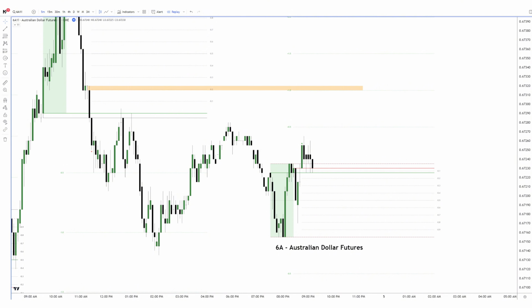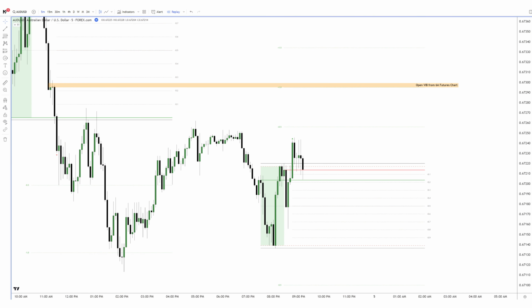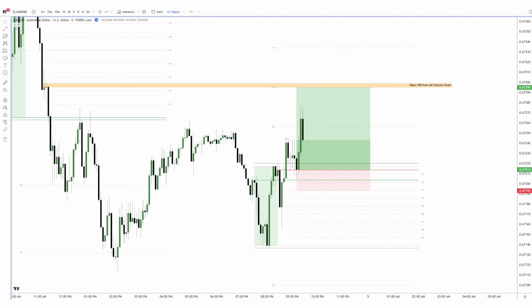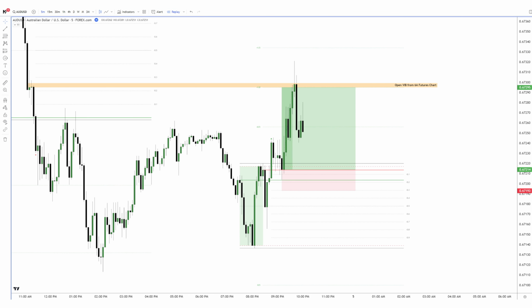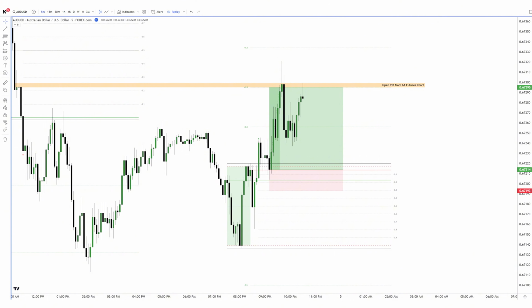As a potential target, we not only have the next standard deviation of 0.5, but also an open magnetic whip in the futures price chart, lining up perfectly with the 1 standard deviation level. Entry, stop loss and target should be clear, and that's your setup. This again shows you that a quick look at the futures price chart of a currency can give you several extra confluences.